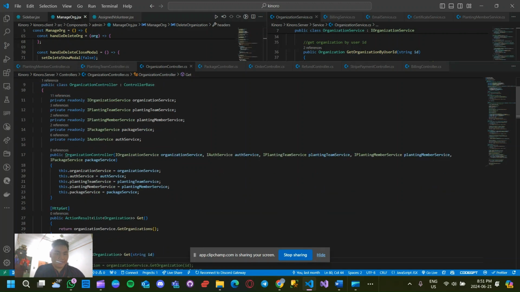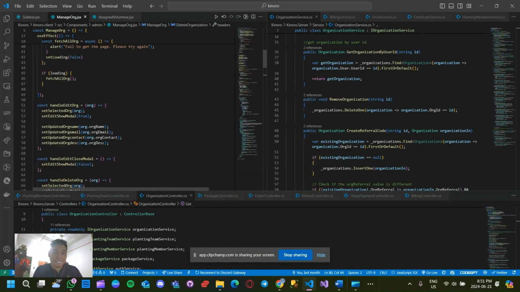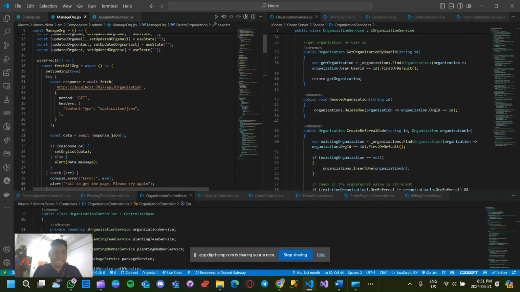In this code of the organization controller, we set it up to respond to the calling URL from the front end. Let me start from the view page. For example, in the manage org view, there is a call for the organizations.